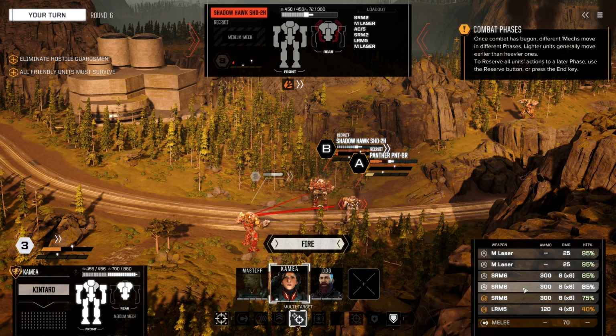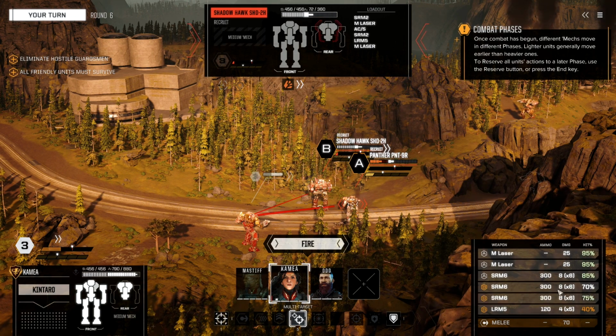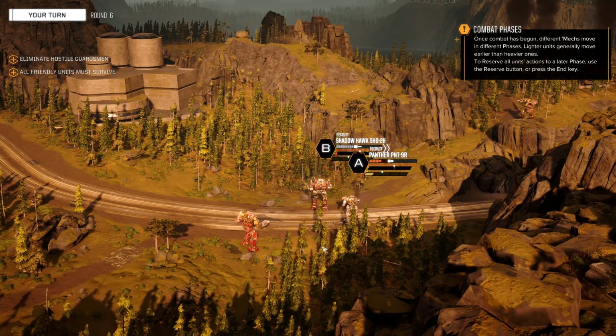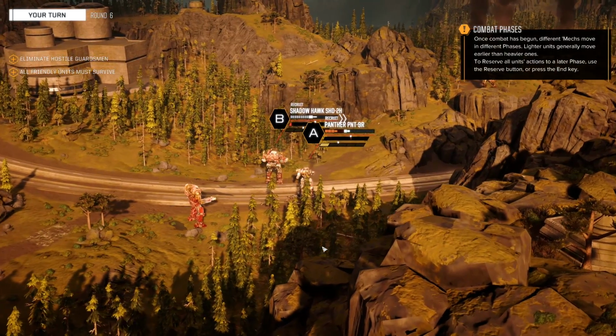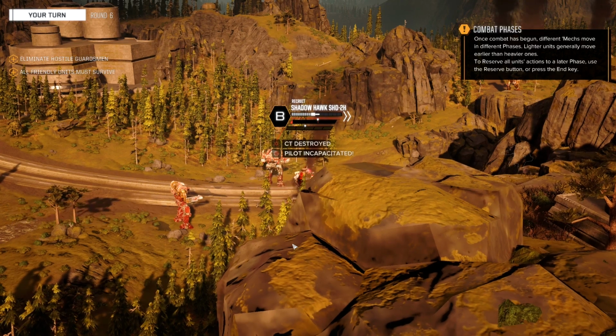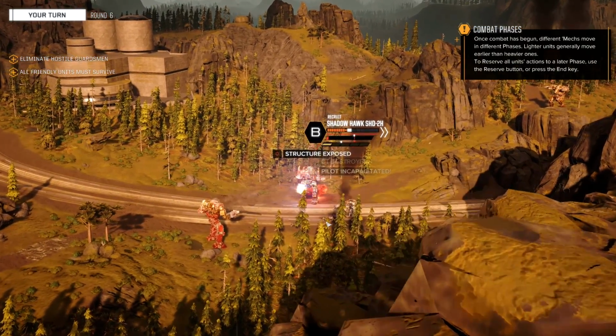We could just flip some of these over to B. And you'll notice the chances go down a little bit because he's got the evasion there. Let's do this to make sure that we take out A, as close to guarantee it as possible. And then we can still dump damage into this one.